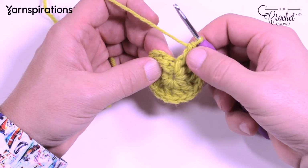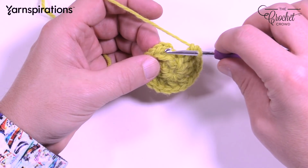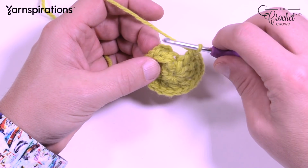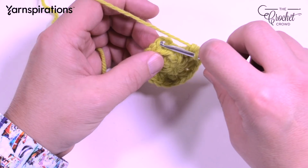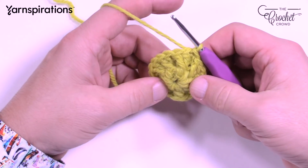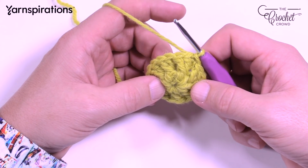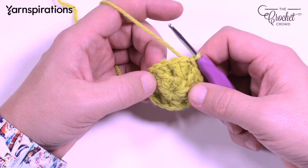So now that I've come all the way back around, I have 9 groups of 2, I can see that, and I'm going to slip stitch to the top of the first double crochet front post. The chain 2 doesn't count as anything, it's a builder. So just slip stitch there. Now we're going to move on to round number 3, and for round number 3 we need to get our next color ready because we're going to be playing with that, and let me show you how to do that.